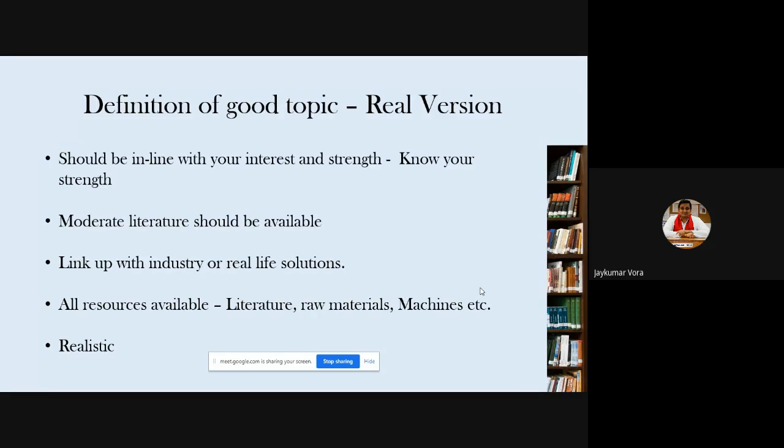We say that I want to change the world, but that doesn't fall into a realistic category. Be realistic to your situation. If you are doing a PhD in part-time mode, you have to compromise with some of the quality. You have to compromise with the area in which you are working, because you won't be able to dedicate ample time daily.